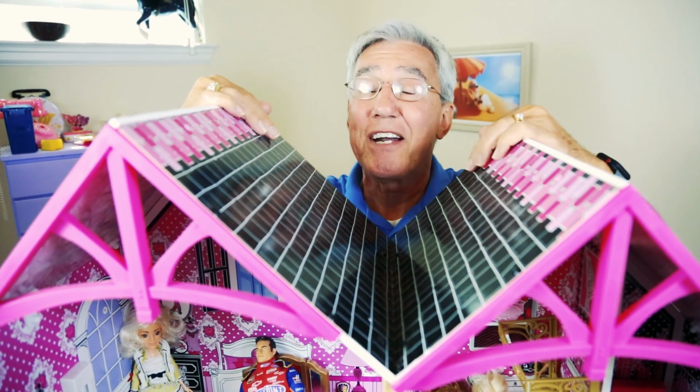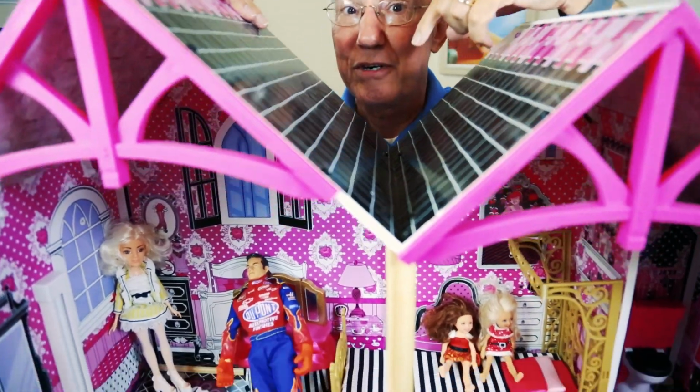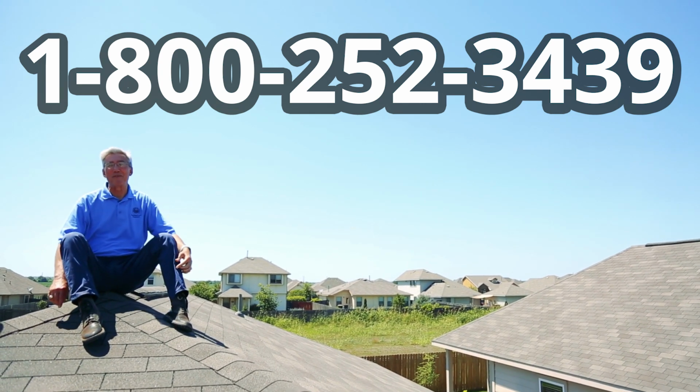Replacing your roof is not a fun project, but don't neglect it. Think about everything in your home the roof is protecting. And remember, your insurance agent can be a good resource about costs, the process, and local contractors. Or you can call our consumer helpline at this number, especially if anything I said went over your head.